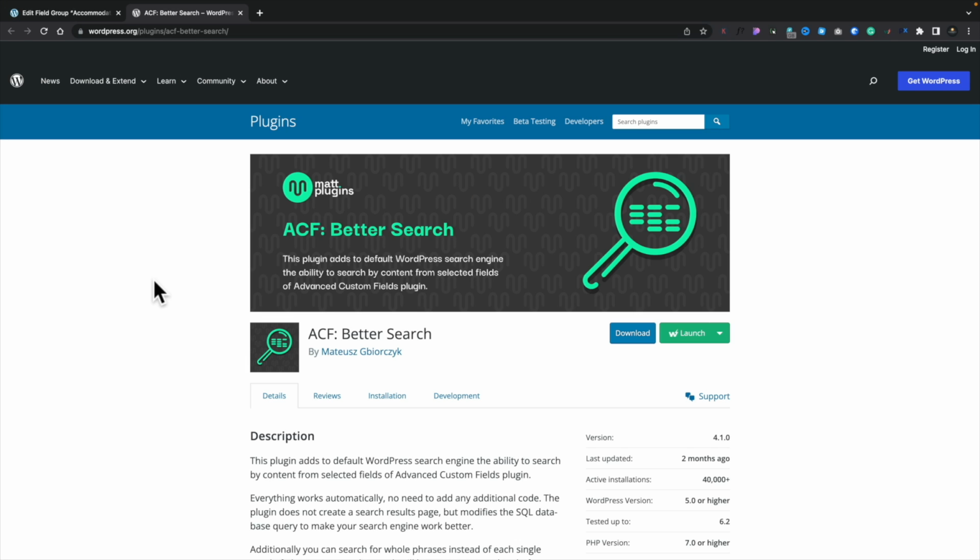And as its name suggests, this is tied into the whole searching setup when it comes to working with your website. Now, by default, when you create custom meta fields inside WordPress, the normal built-in search feature in WordPress itself does not search against those custom fields. So this free little plugin will open that opportunity up so you can then filter any of the meta fields that you create.